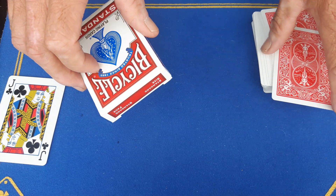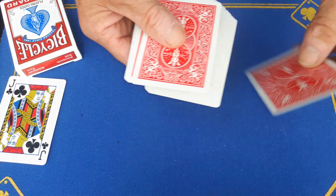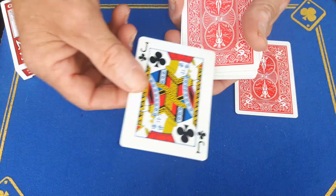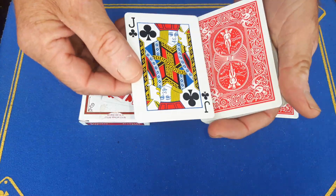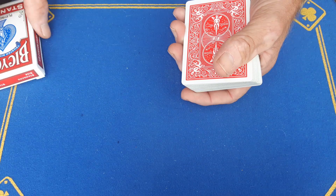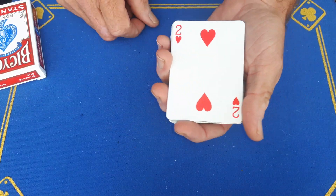This is a trick that needs to be done with the cards out and the box already in your pocket. I've then got a double-backed playing card and my magnetic bottom of the box. Making sure the orientation is correct, this is going to go on top of the deck, followed by your double backer. This is going to go in your pocket.